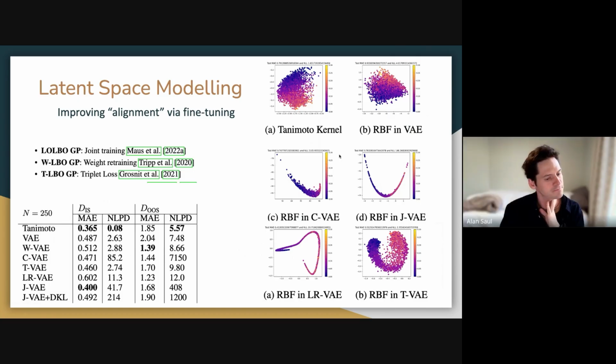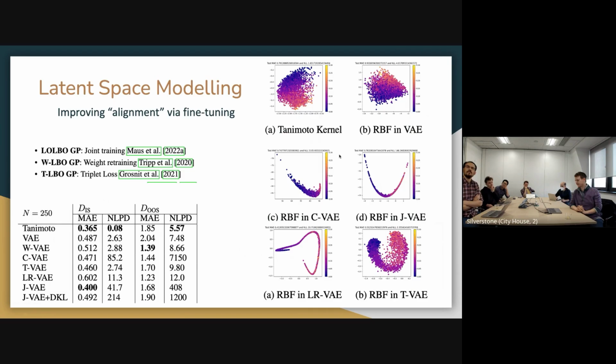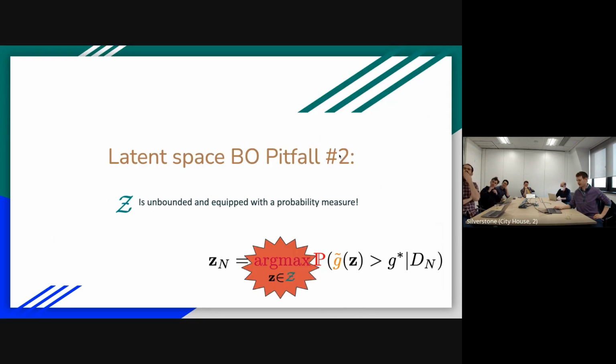Yeah. Cool. So the other thing that we're not super happy about is this idea that we have, as a search space, we're blindly saying, okay, search space, let's make that the same as the latent space. Search spaces are normally like 0 to 1 boxes. This is some infinite dimensional Gaussian. Moreover, that actually has a probability measure associated with it.